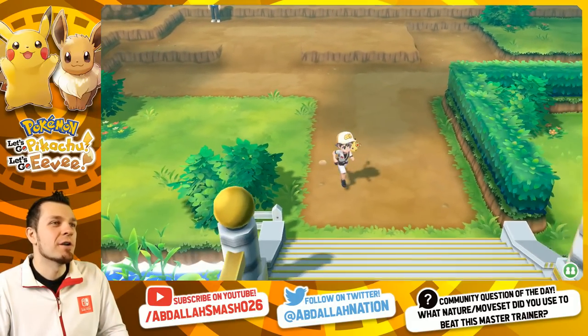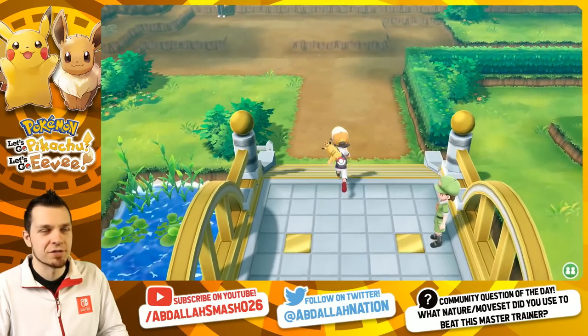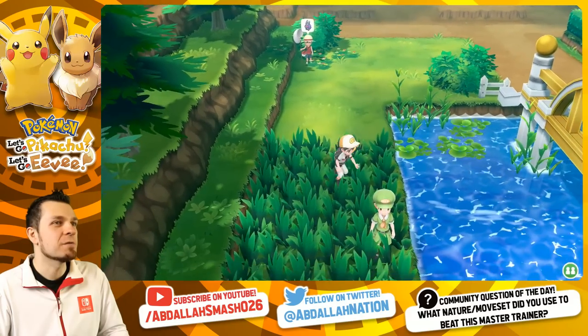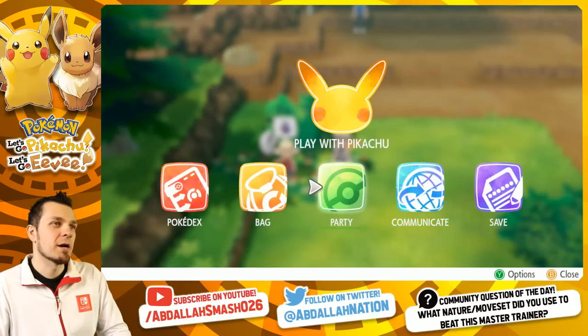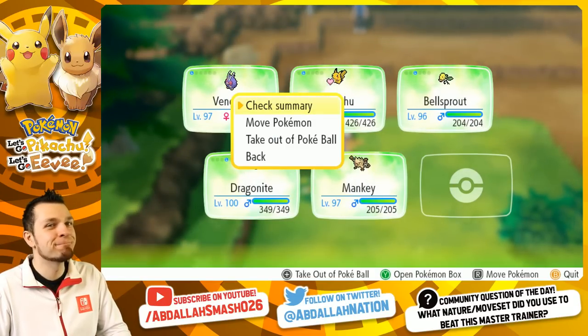As you guys can see over here, we're at Nugget Bridge, over in Cerulean City. You guys remember where this is at, right? I hope you guys do. This is where this person sees your feet from the grass. So, anyway, this is the Venonat Master Trainer. I'm going to show you guys my Venonat, and hopefully we can win this one.